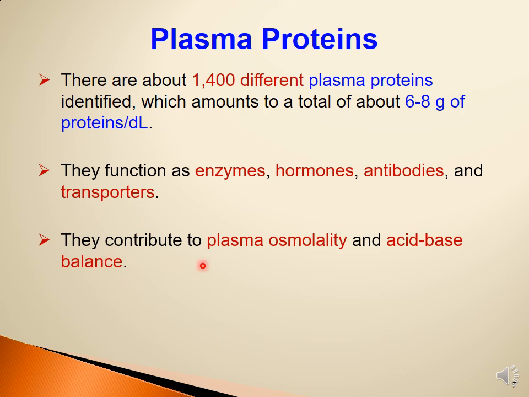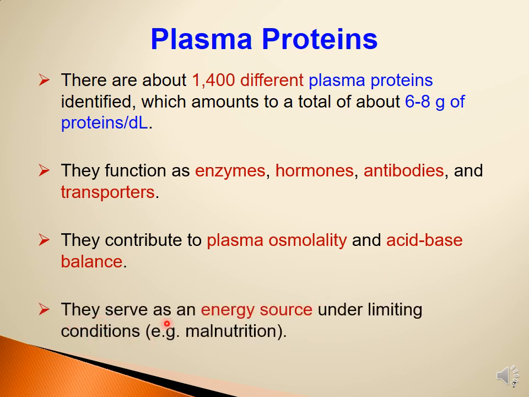The plasma proteins contribute to plasma osmolarity, as most of the plasma proteins have large size, so they cannot cross the capillary membrane. They are retained inside the lumen of the cardiovascular system, and we know very well that proteins in general can exert an osmotic pressure. That's why plasma proteins contribute to the plasma colloid oncotic pressure. Proteins also have the ability to gain and lose hydrogen, so they can act as buffers and play a very important role in the acid-base balance.